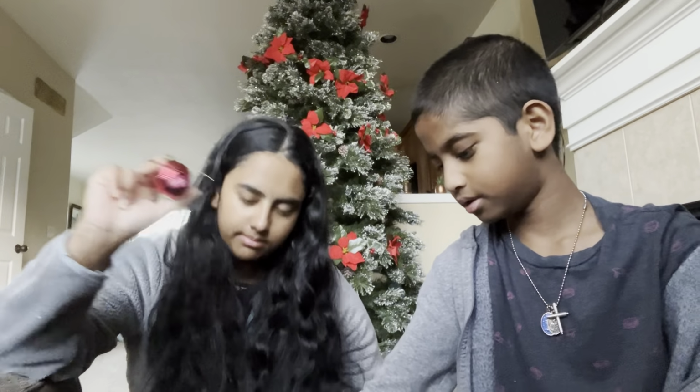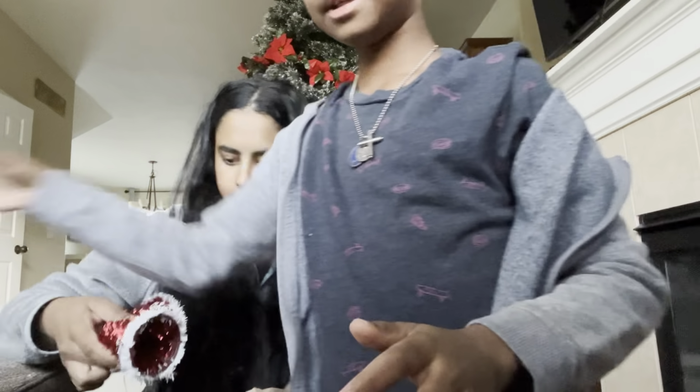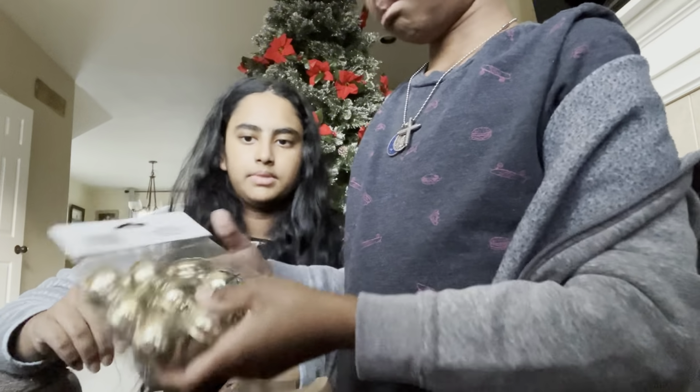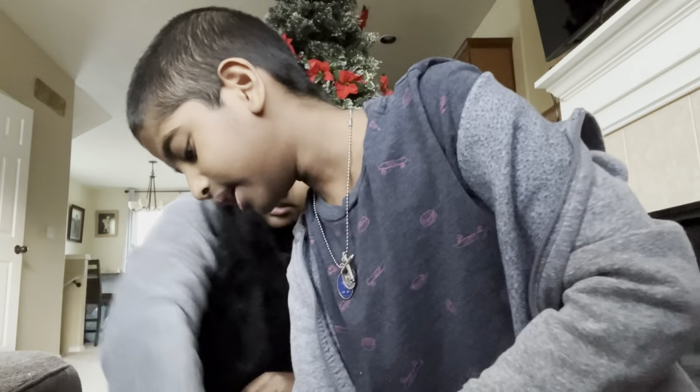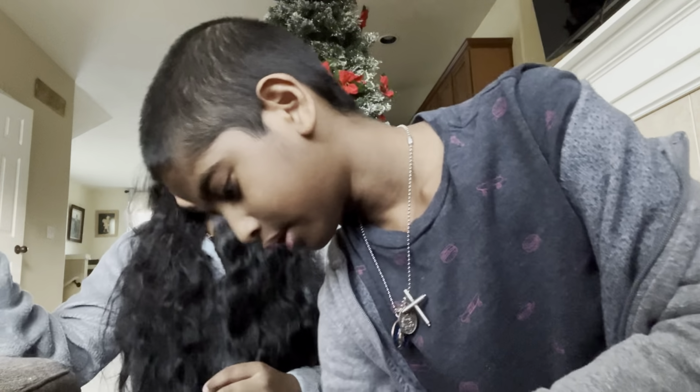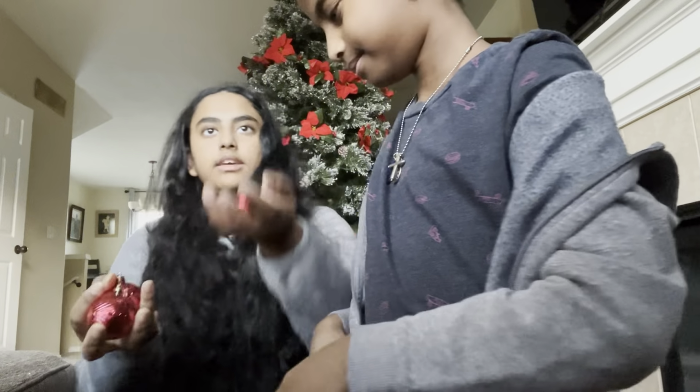Take this. Okay, get it down. Okay. Yeah, we have some. We have red balls. And we have a fake present, aka Merry Christmas. And another bell. I don't know whether we will need this, but. Yeah, those are good. We need red and green. Found another red. Found another red. This is all the red things, you can put it in the.